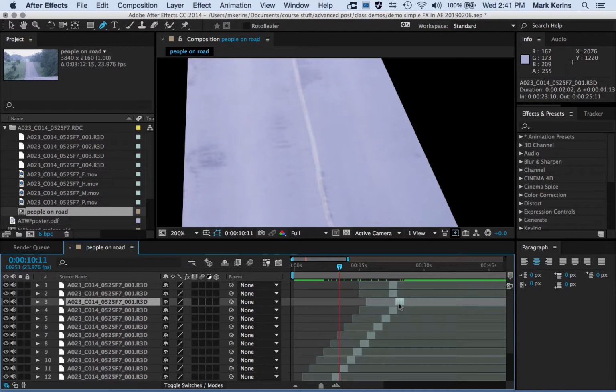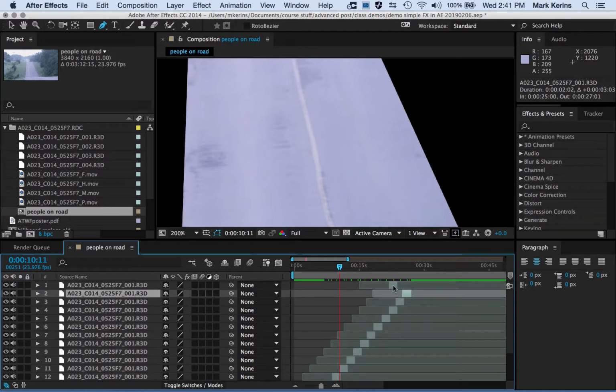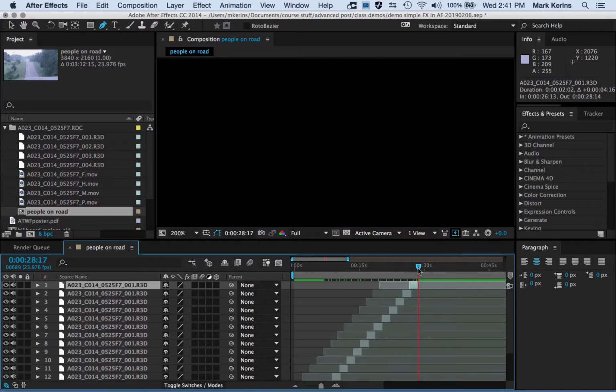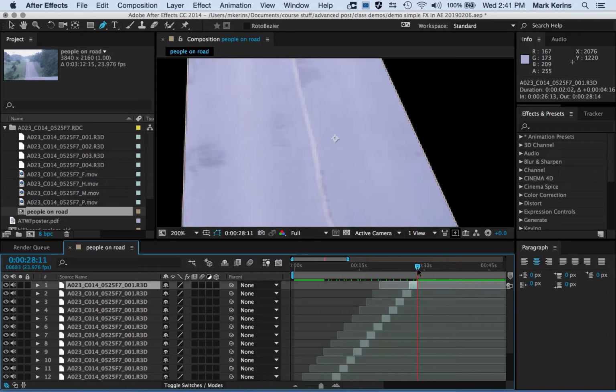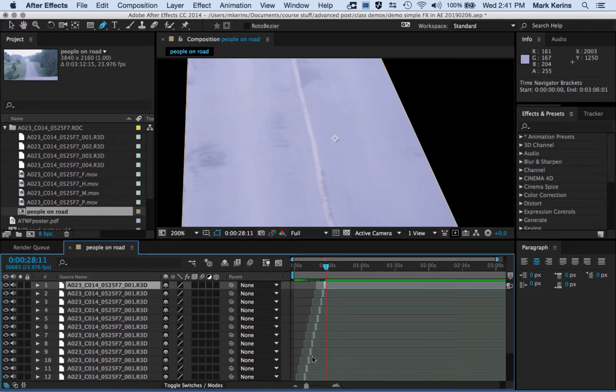Okay, I'll make a few more of those, and we'll say that's enough. We kind of got this section covered that we want. And just so I can keep track of that, I'm going to make my composition end where that goes. So I just have a composition the length of all that extra footage. So I'll use the N as in Nancy key to make that the end of the work area. And you'll notice my little work area bar here is going to shrink down at the end. So now I'm just covering this sort of 30-second period here.